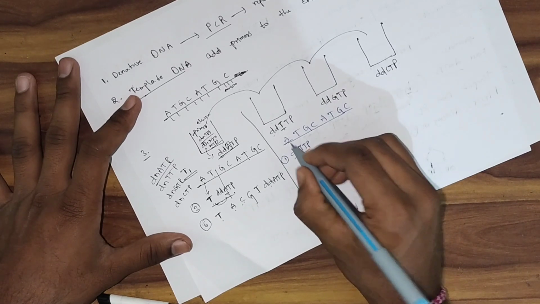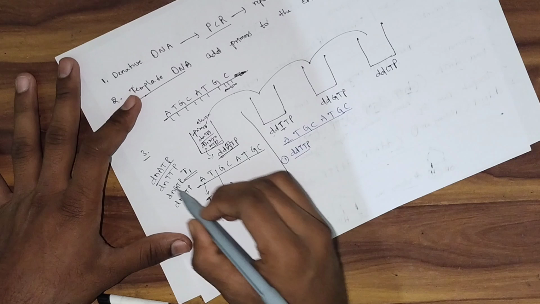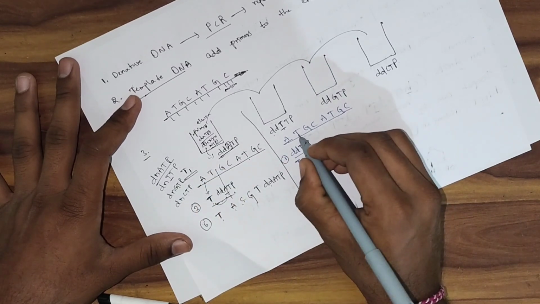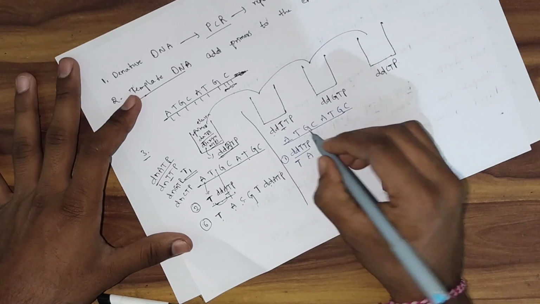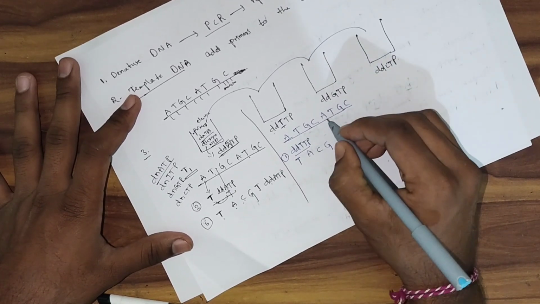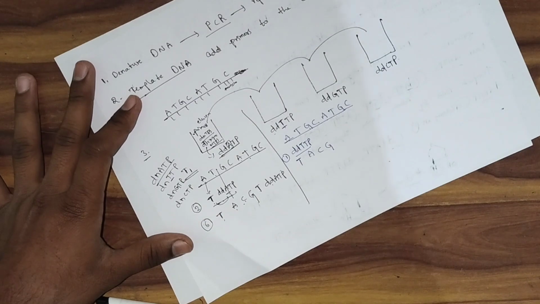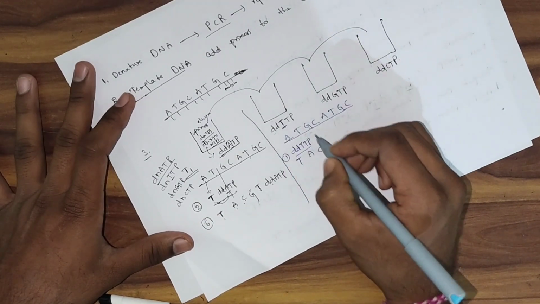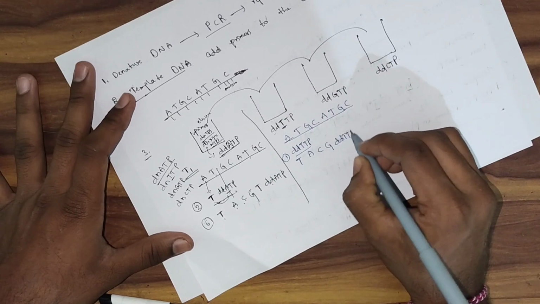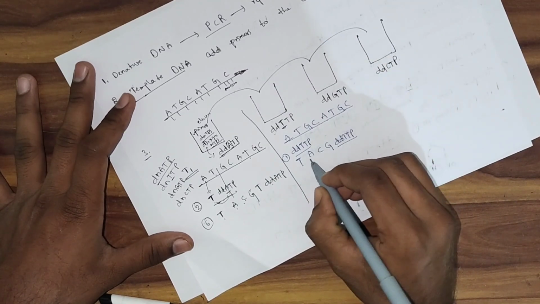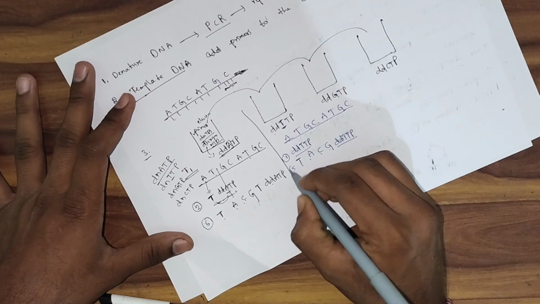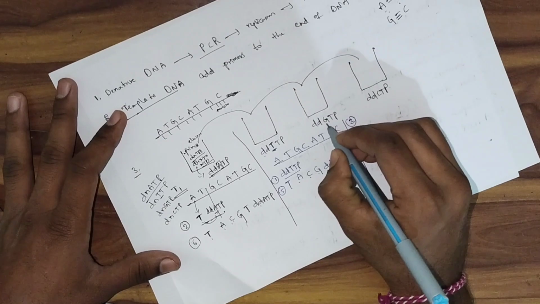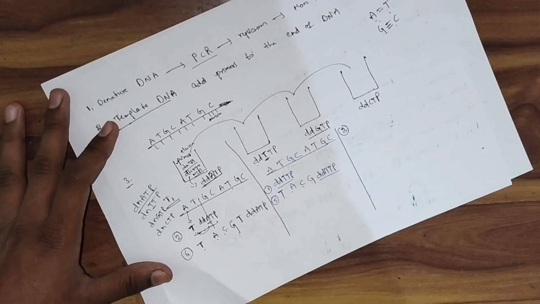Next, adenine complementary thymine, thymine complementary adenine, guanine cytosine, cytosine guanine. What is the opposite to it? Adenine thymine. If we take this dideoxythymine, it will stop, terminate. So what is the number? 1 2 3 4 5. It is 5. Then if we take the third tube, it is guanine, dideoxyguanine.